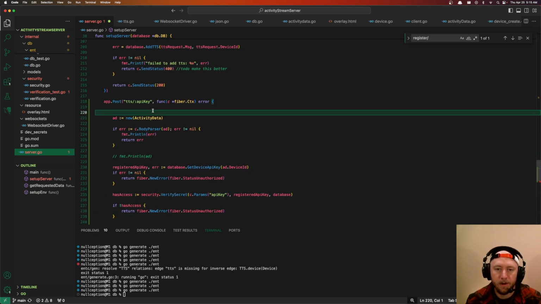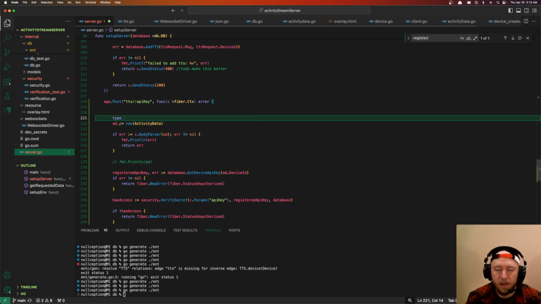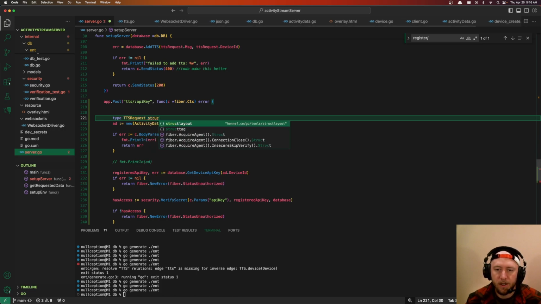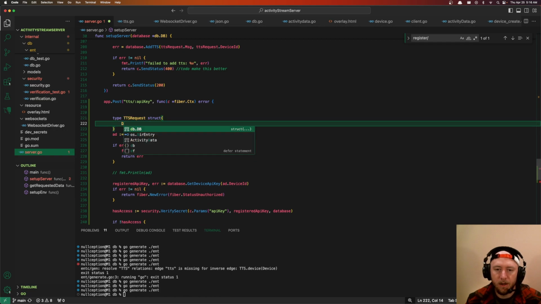So here we're going to have a type TTS request, which is a struct, and we're going to have device ID.